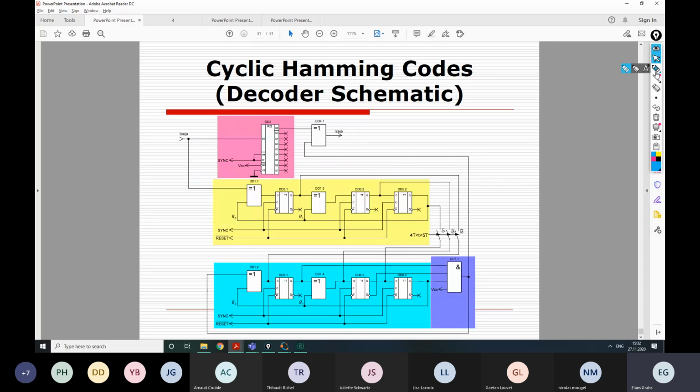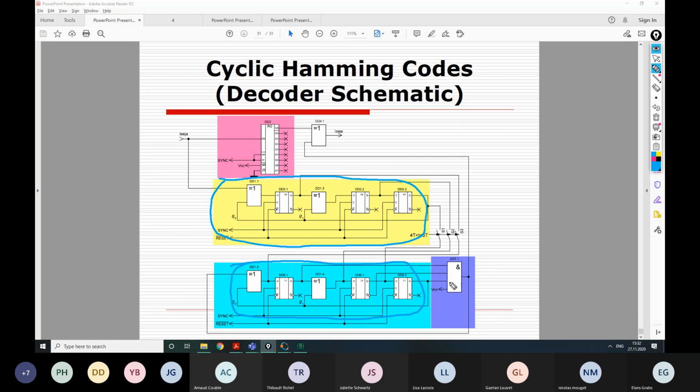Here you have two division schematics, right? This one is literally the same, and they are connected through these switches: switch 1, switch 2, and switch 3.